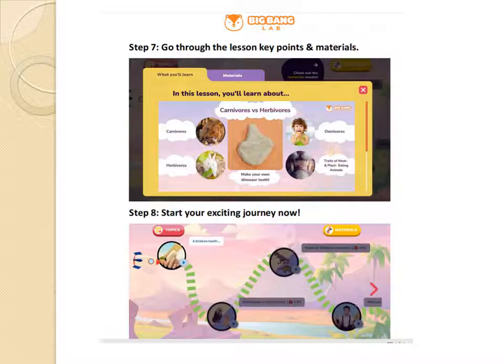Once you do all that, once you clear all the videos and all the games and you reach the higher level, you will come to the last part, which is about the experiment. Now, this is the most interesting part, and you have to watch this very, very carefully because in the live lesson today, we will be doing this science experiment. Interesting, isn't it? So, all of you have to pay very close attention.